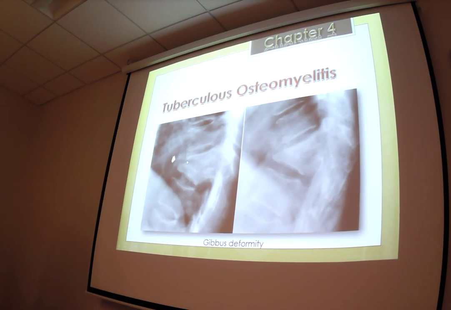So here's what we call a gibbous formation. And what that is, is just a term for a sharp kyphotic angulation. So here is kind of the initial discovery. You can see how this vertebral body pretty much is collapsing in on itself. Eventually, it will then kind of fuse together. And what you see at this point, this picture was taken a few months after this initial diagnosis.